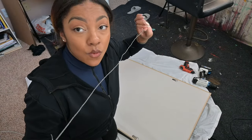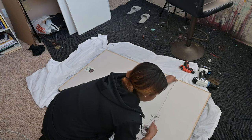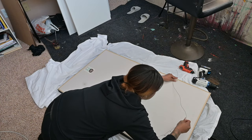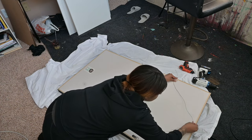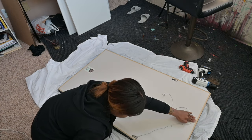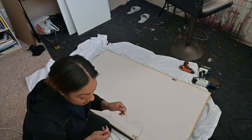To take the wire and make sure that there's enough to twist it around, kind of leave some so that you can twist it around, but basically the point should be here. I'm gonna cut this much off, and then I'll show y'all what I mean.